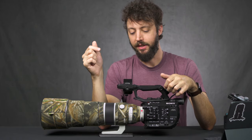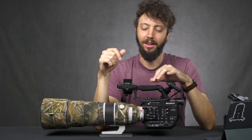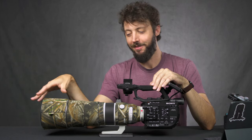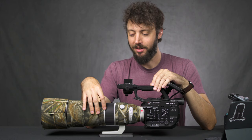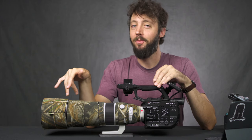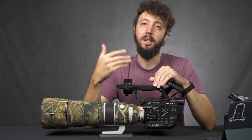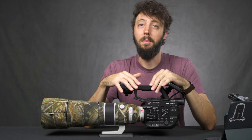Finally there's the E-mount, which is great because I've come to realize I'm dictating my cinema camera purchase based on this lens. If I can't shoot with the 200-600, I don't want it — I'm just in love with this lens. It's definitely the best lens Sony has ever made and it's incredible for video as well. Just the E-mount means you can use all your Sony Alpha lenses you may have already accumulated and pop them right onto the cinema camera. Super handy to have one mount for everything.